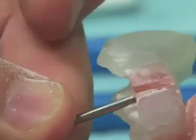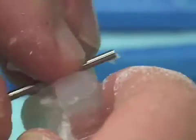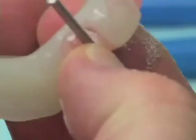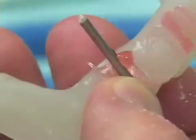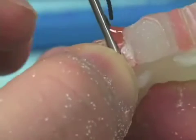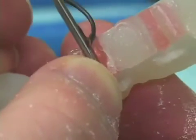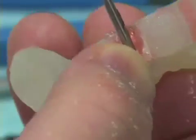So what I'm going to do is, when this is firmly held in the correct position, I'm going to add just a little bit more triad gel around this area at the lingual to get a little better surrounding of this. It takes very little triad material. Again, I'm going to take my large PKT instrument and just tease the area around here so I really get good coverage on that triad gel. And here again, I'm just going to cure that quickly for 20 seconds.